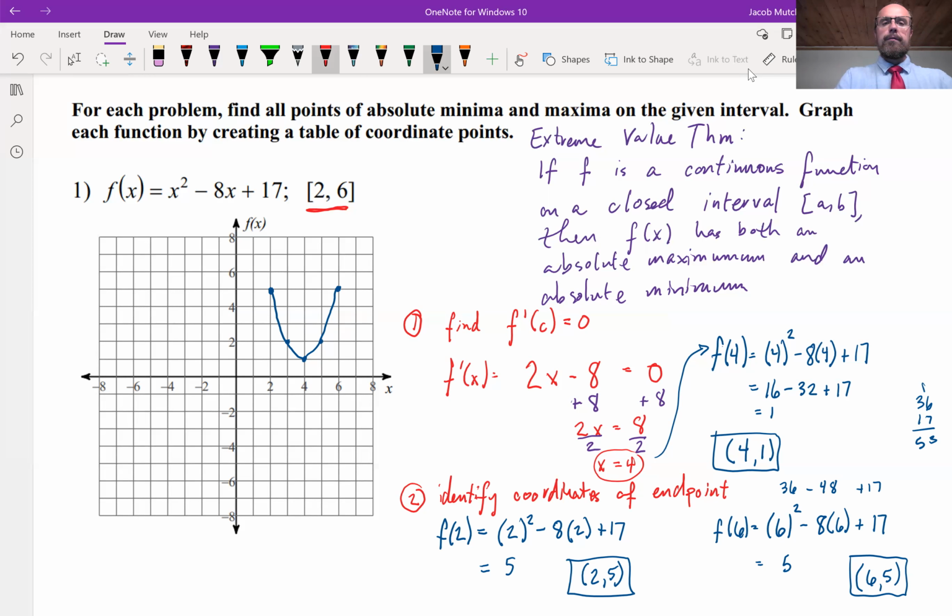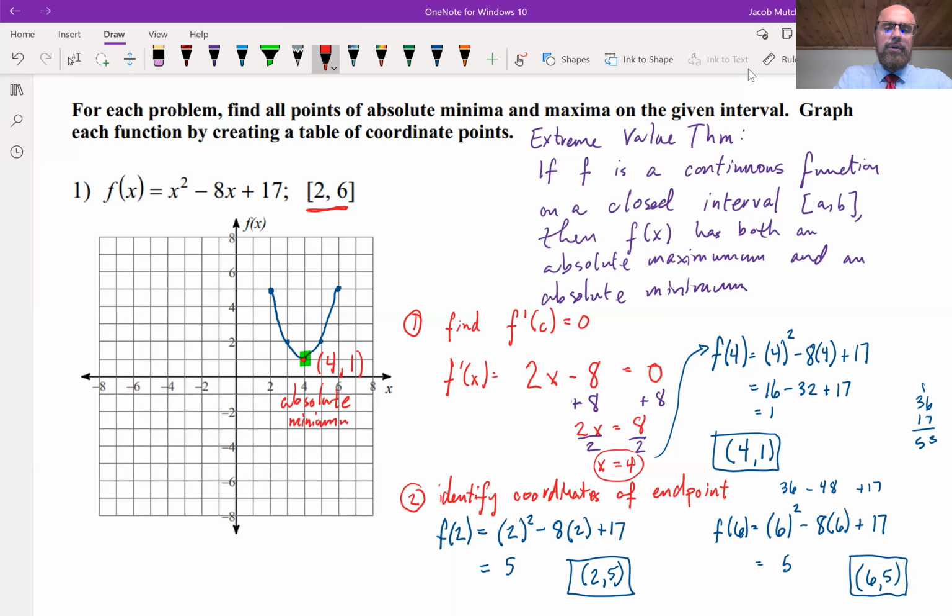So we'll start with the one that we found at first by finding the slope of the 0. And that's right here at the vertex of this parabola. And that is clearly an absolute minimum. So I'm going to go ahead and label that, we'll label its coordinate. So we found it by taking the derivative, setting it equal to 0, and then plugging that x value into the original function. So that is an absolute minimum.